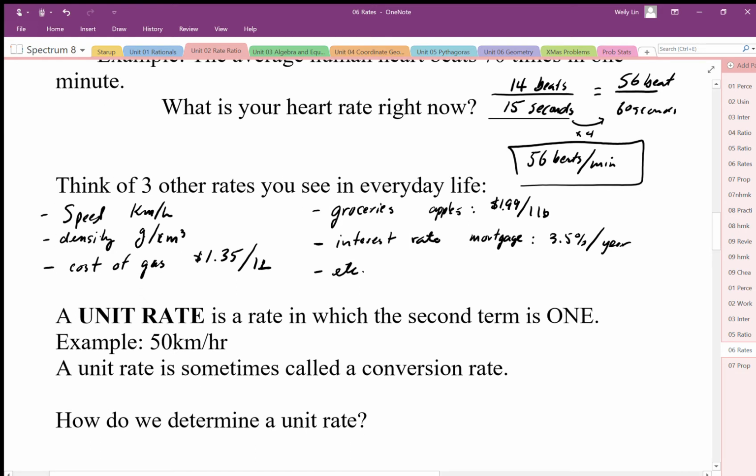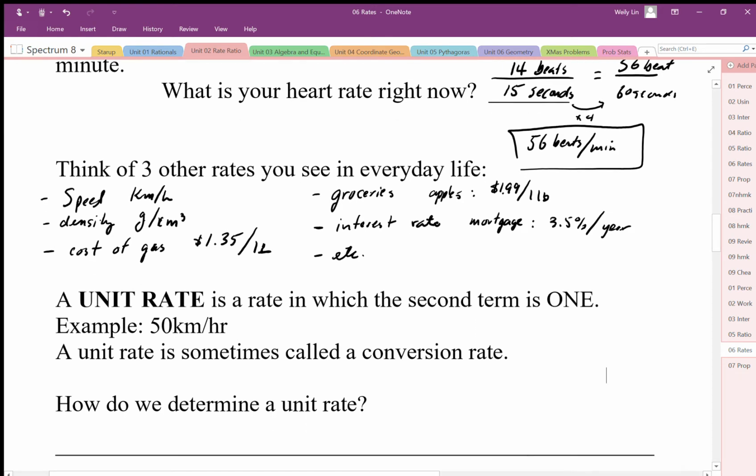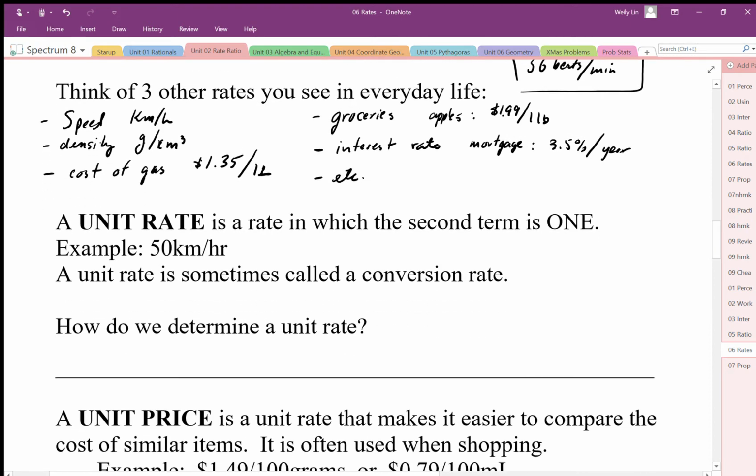Many of these examples I gave you are unit rates. Unit rates are a special rate, and they're very useful in that they allow us to compare a rate or a ratio to 1. That's often called a conversion rate because when we find a unit rate, it is often our multiplier and allows us to do many conversions. Since it's a multiplier, finding any multiplier is the same as finding a unit rate. And to determine the unit rate, we need to divide.